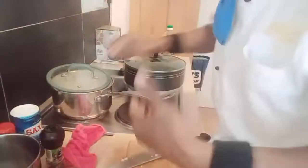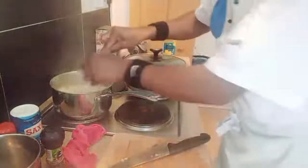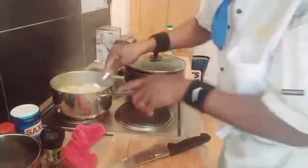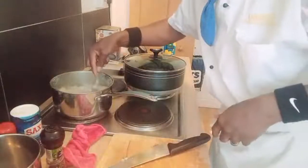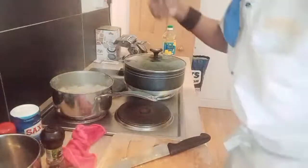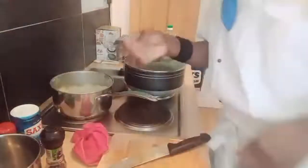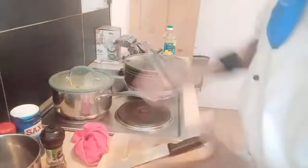So I'm gonna use my fork to check if our lovely yam is ready. You can see the fork went in there, so it means it's nice and soft, nice and ready. So I'm gonna try that straight away. Lovely. So now, my friends, our lovely yam is nice and soft.